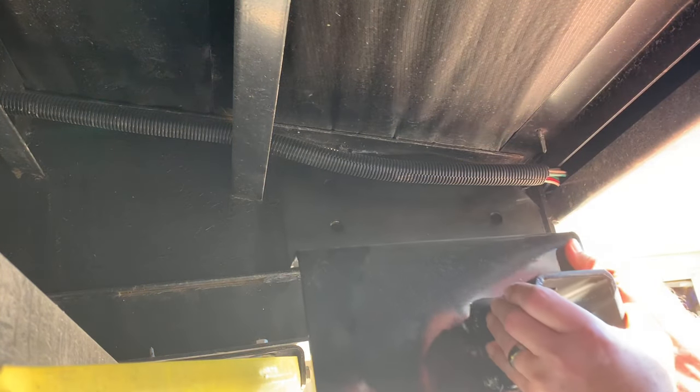Right now it looks good, so we're tightening this up. I want to make sure that washer stays in position — if it goes up it may interfere with the other hole. Here's what I was talking about: as we were torquing it, this side rose up, so we're going to loosen it back up. We've got to make sure this is flush — if you mess up an eighth of an inch here, it could end up being two inches off further down the project. Let's loosen that up and get it flush. All right, we're flush again.